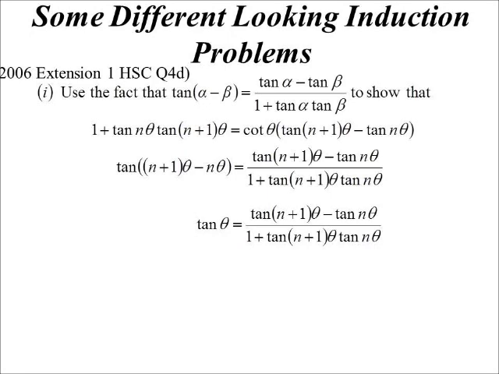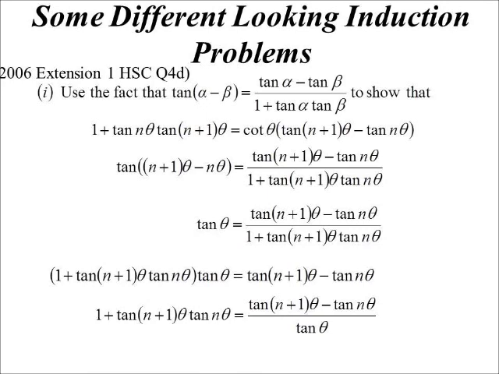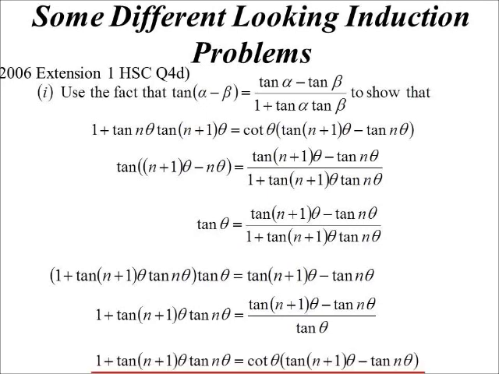Now we need to get to this next step. I don't know what you're seeing when you look at that, but I'm noticing that the left-hand side here is the denominator on the right-hand side. So if I multiply by the denominator, it does give me the left-hand side of what we're trying to prove, but I've got this pesky tan theta now. So if I divide by tan theta, now we can see why they've put cot there, because the reciprocal of tan is cotan. So we actually do have the result. It's just that we've got it over tan theta, but the reciprocal of tan is cotan. We've got our result.